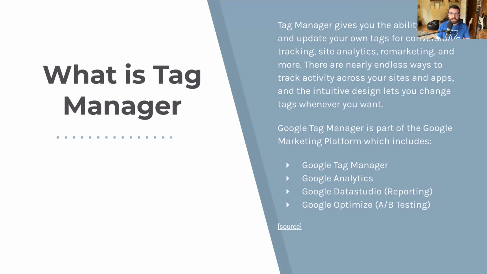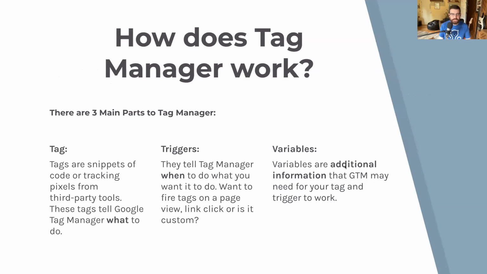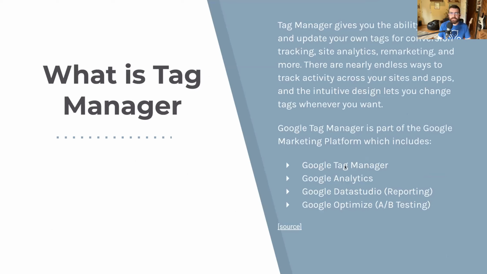Tag Manager enables you to do conversion tracking, whether it's Google Ads, where you want to track when someone reaches a thank you page, or set up remarketing. You can even do it with Facebook Pixel. This is a really good way to do Facebook Pixel events as well, because you can deploy them using Tag Manager. And it also fits within the scope of the marketing platform. We've already covered Analytics. Now we're covering Tag Manager. Next will be Data Studio when we do the measure setup, and then Google Optimize when we're doing ads and we want to A/B test and change something on a page and see how that works.